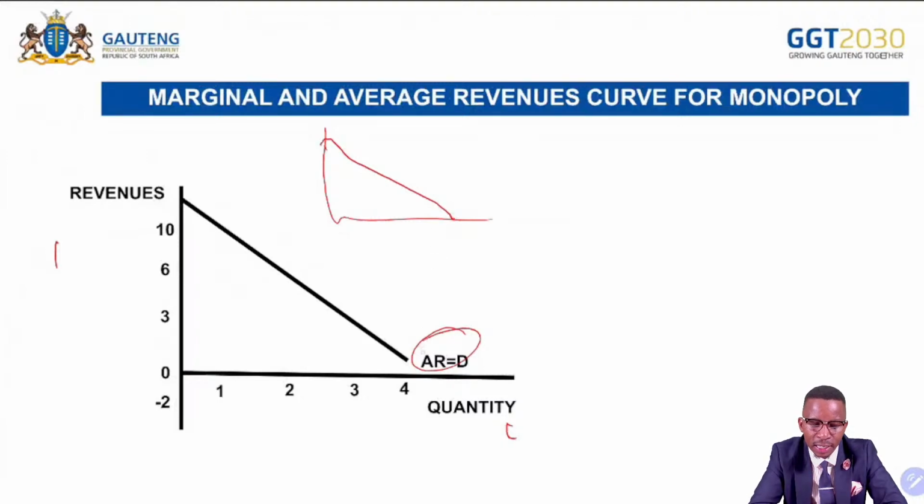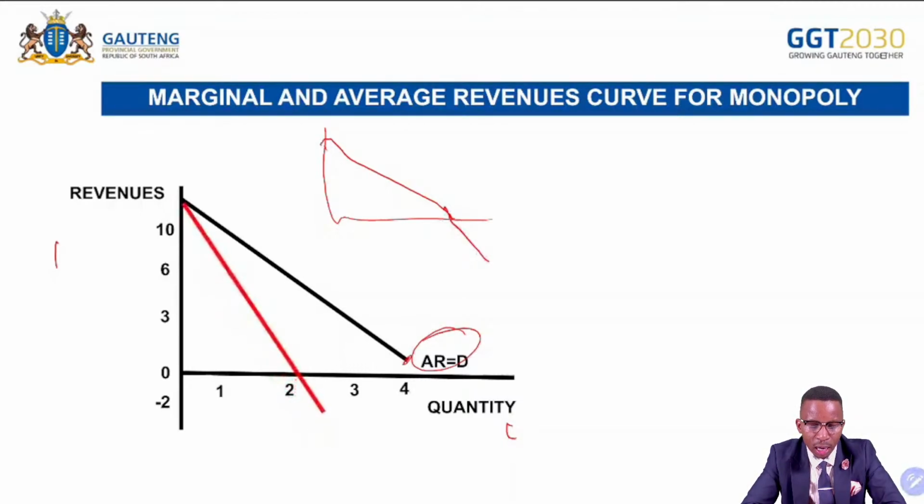It should end just above there, like I've done here. It must not touch the horizontal axis because that seems to indicate that AR can be zero the same way as the marginal revenue. Our argument is that MR can be zero and be below zero, but AR cannot be below zero. So avoid drawing the AR curve in this situation. It will be wrong.